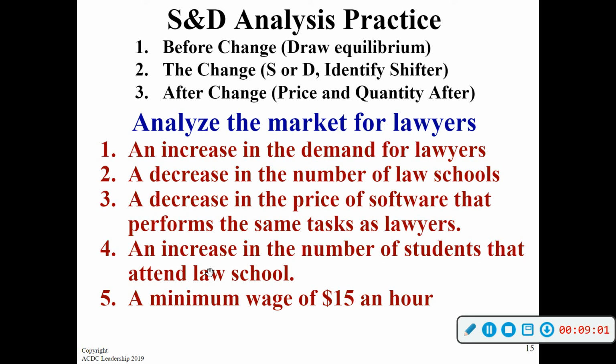But anyways, moving on. Yes, software gets cheaper. It does the same thing and is now the cheaper alternative. So you see a decrease in demand for lawyers and an increase in demand for the cheaper software. Number 4, an increase in the number of students that attend law school. Supply or demand? Supply, increase, decrease? Increase.